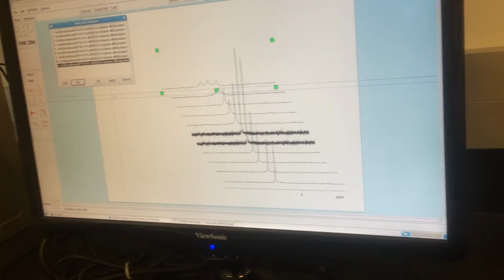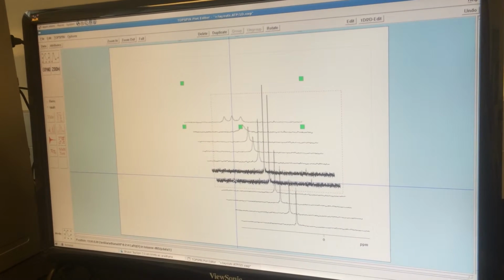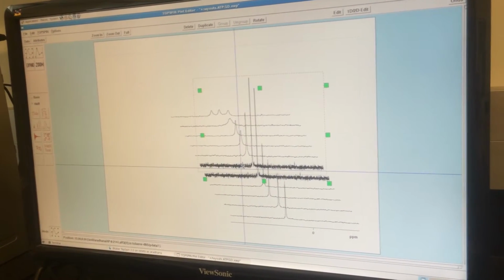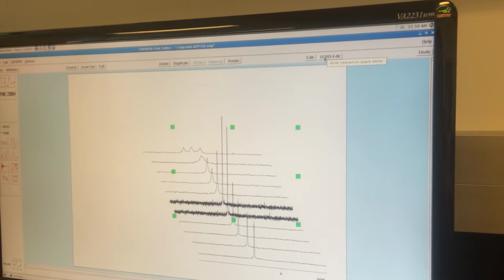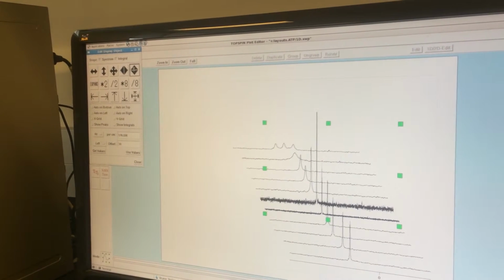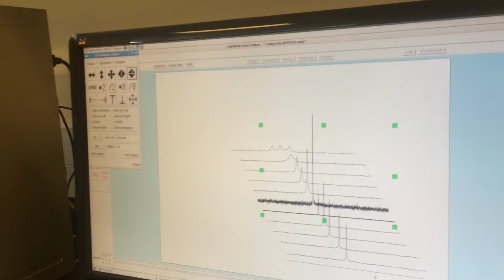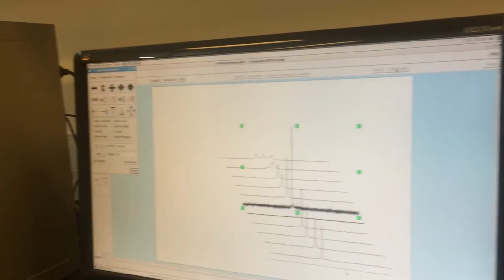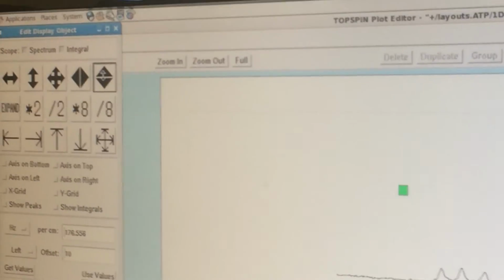Once you have all the stack plots, you can just hit OK over here and close this. As you can see, two of the spectrum have really noisy baseline. So you can select that spectrum and go to 1D 2D edit, and then using these arrows you can decrease the intensity. The peaks are too big in that case, and then you can hit close. Same for the other one. You can go to 1D 2D edit and you can adjust the peak height from here.